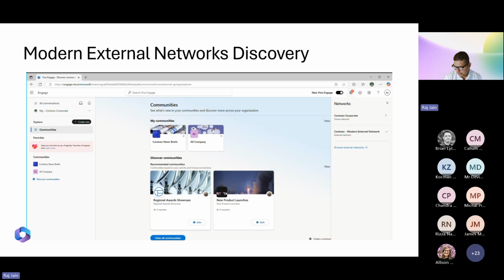William, go ahead. Hi, Raj, everyone. I'm William from Birmingham in the UK. I've got a quick question. When we're doing the migration from the legacy Yammer to the new Viva Engage, how does the message thread, which contains the user association, get migrated to the new Viva Engage, or will it only show the display name under the message thread?